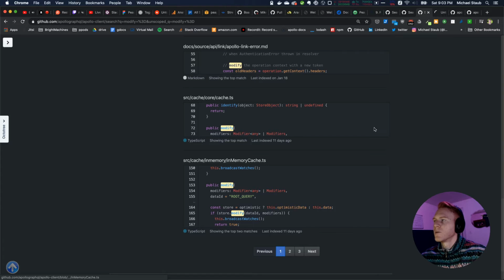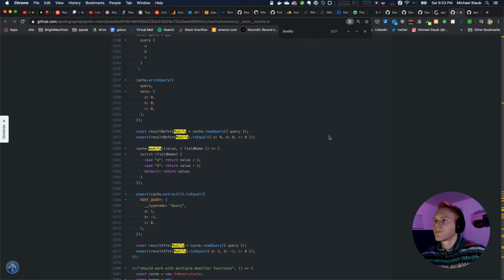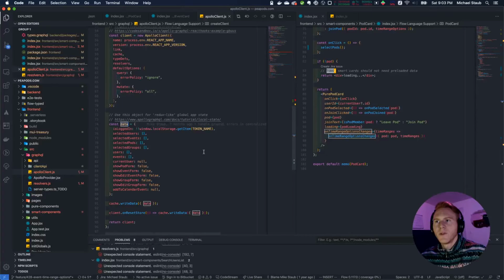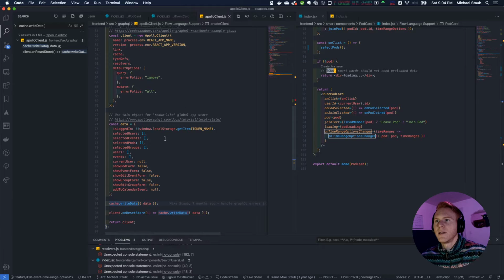Modifiers. I'm not sure what a modifier is. Get the value of the field name. Huh. Are we only doing it in one place? Hashed out, right. Reset store. Yeah, so we're only doing it here.